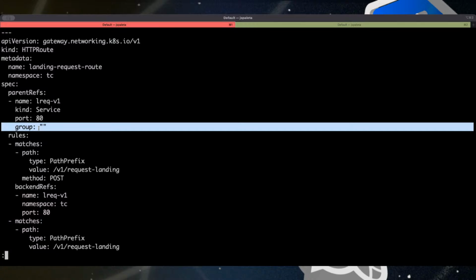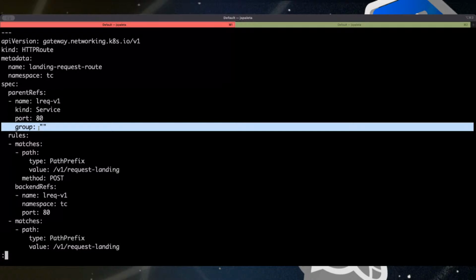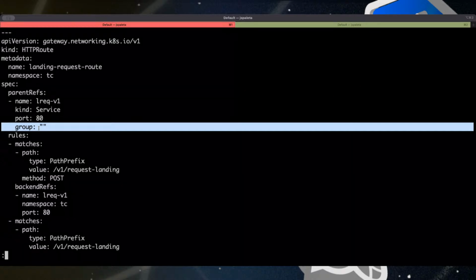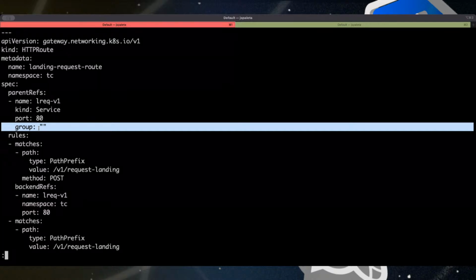I actually checked upstream in the CRD for the HTTP route. There's a comment about this, and you have to explicitly go blank or core, because Kubernetes services are a core API service. So you have to either set the group explicitly blank, which will then default to core, I think, or explicitly core.